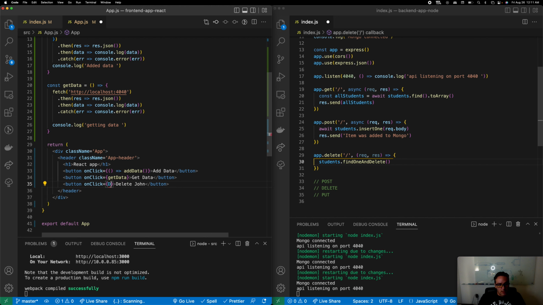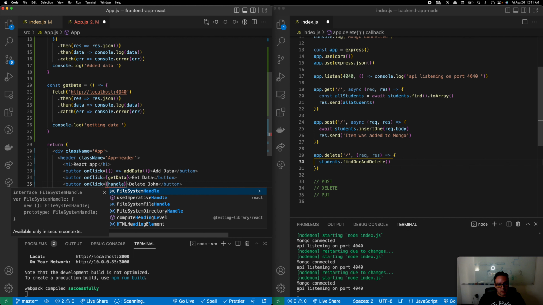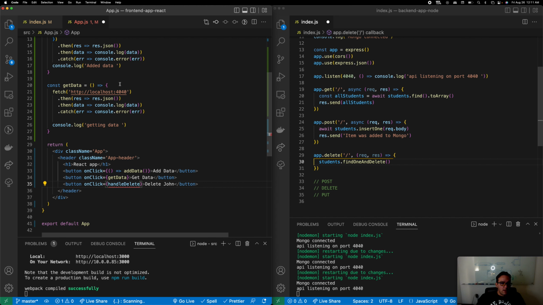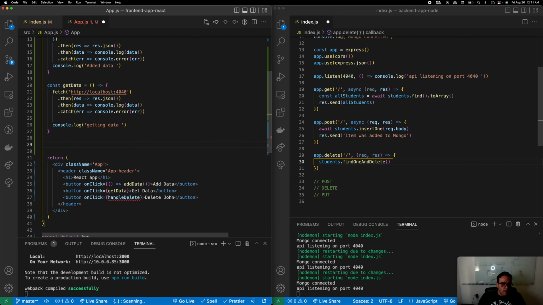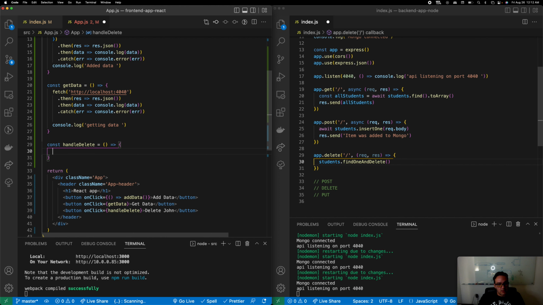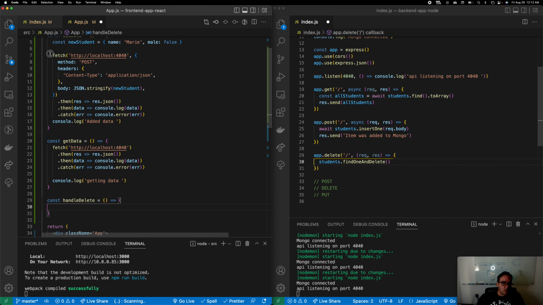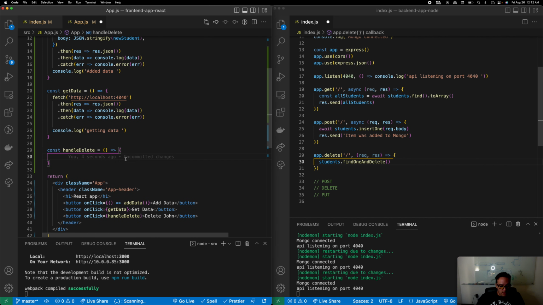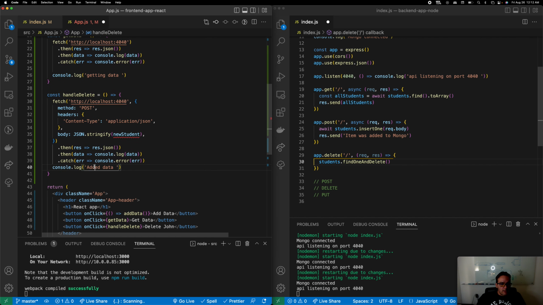I'm gonna just handle delete, for example, and I'm gonna create a new handler here, new function, handle delete, where now actually I'm gonna copy this post that we have going on here, and I'm gonna put it into handle delete, and change this to deleted data.